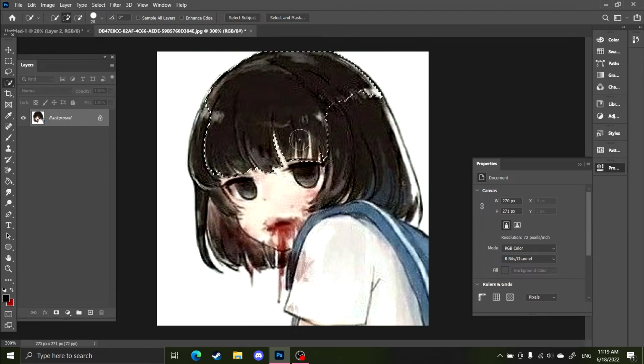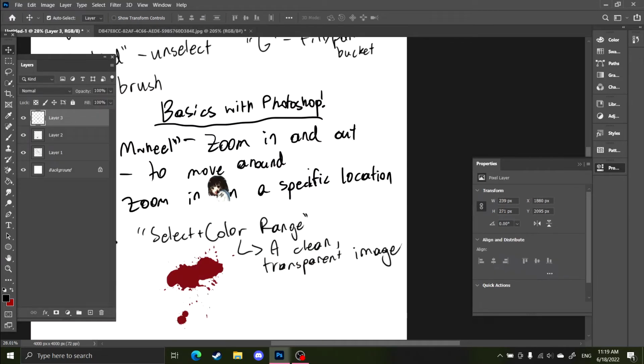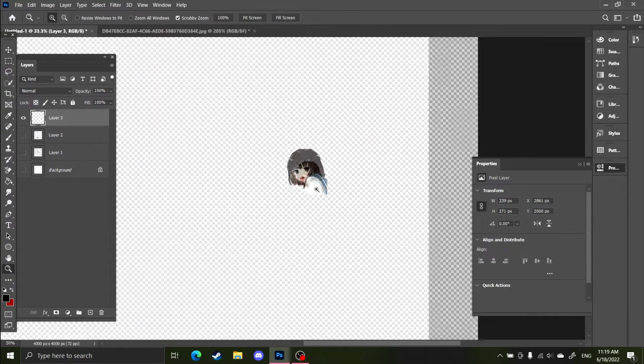And this is how we are going to be selecting a lot of images for the most part. Now, this isn't exactly precise rocket science, right? Because it's really hard to get that bit of hair in, and you press a little too big and it just selects everything. But for the most part, it works fine enough, and we have just this girl floating in empty space.